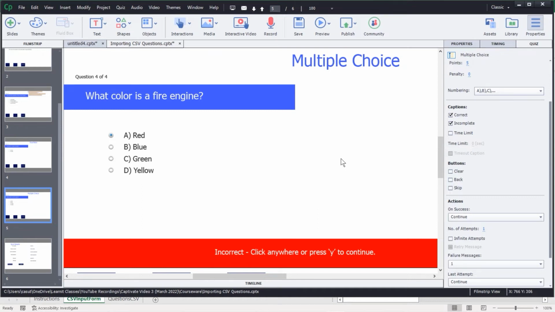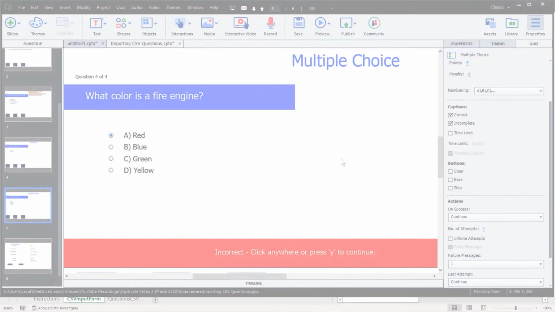So please go ahead and pause the video, practice this, right? Just break down what's going on inside that CSV file, and then really try to do some real things. Not necessarily what I'm doing here, like what color is a fire engine. Really start to put in some of your questions to make it meaningful for you so you can actually have something at the end of the exercise. Okay, we'll see you in the next lesson.